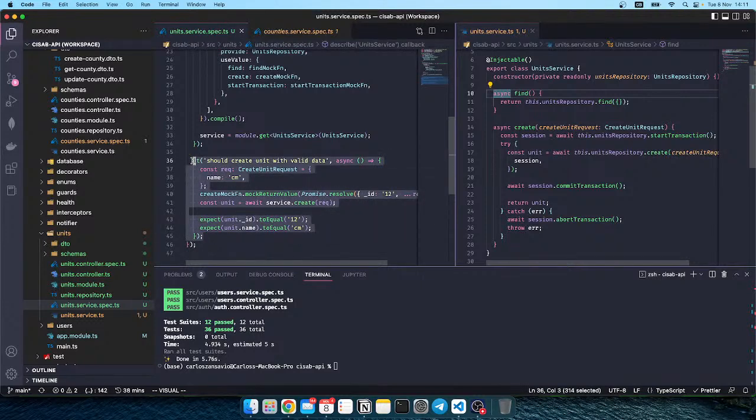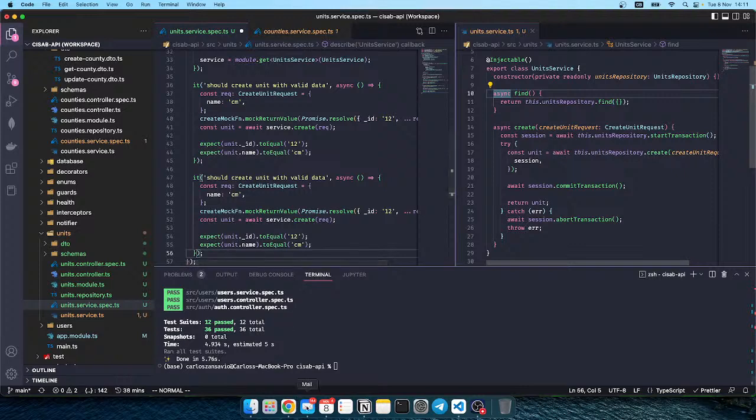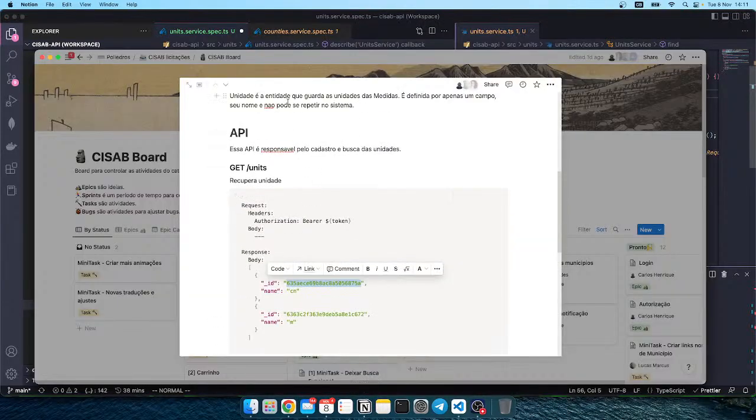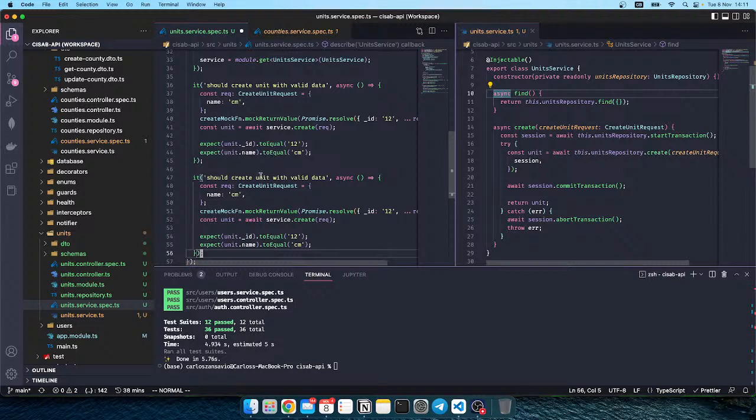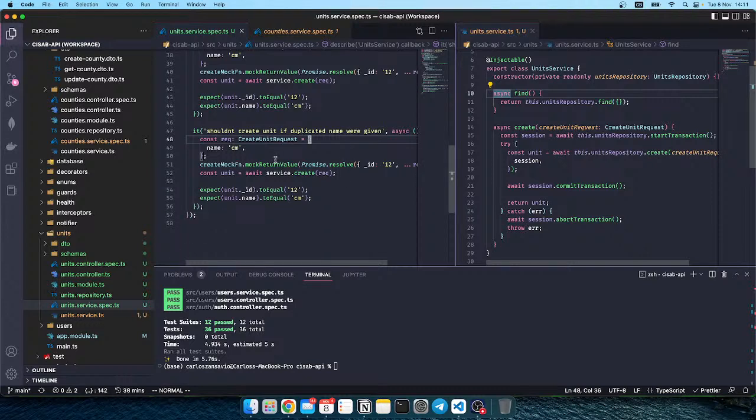It's important here for me to test one more thing. It's saying here that it's unique, so should create unit shouldn't create unique if duplicated name were given. So here there's a CM. Let me just think how this will work.